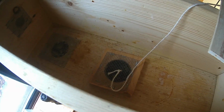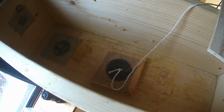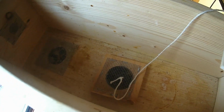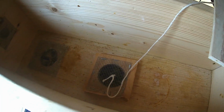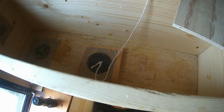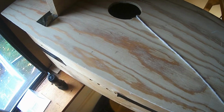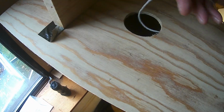Now, I thought I needed to bolster the amount of bees that were in this box. And so I had this little screen cover here for the center hole from last summer when I was combining or adding new bees to a nuke, and that seemed to work really well. So what I've done is I've tied a string to it, and I made up this piece of plywood with just a hole in the top of it, and the string comes out through the top so that I can lift it up.